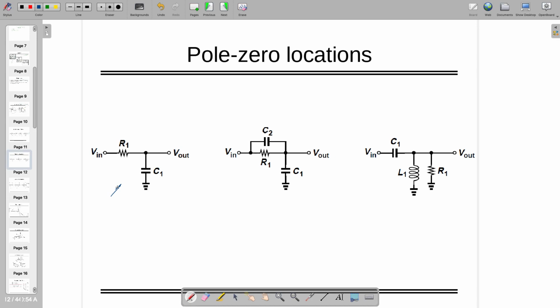Do not try to remember. Try to solve this. So what is happening at low frequency? So 0 volt, 1 volt, 2 volt, V out equal to V in. What is going to happen? V out equal to V in, or no, no, but how it's happening, you know about this.